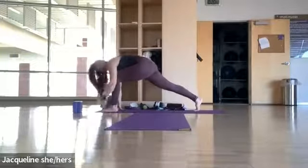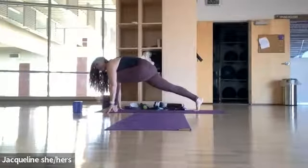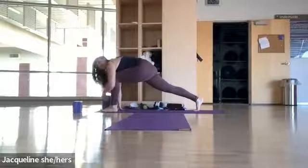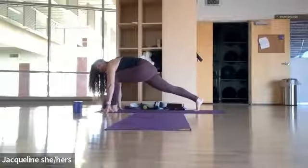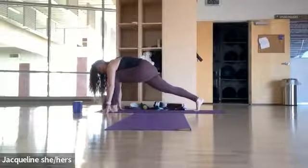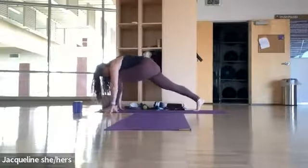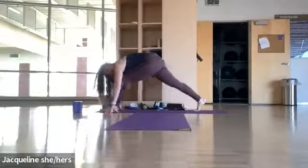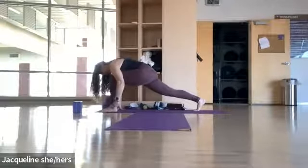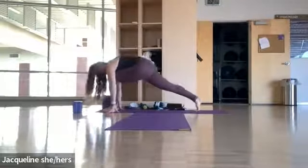You're up on those back toes and hands are on the ground or on some blocks. What I want you to do here, I want you to lift your toes up off the ground. So your foot stays on the ground, you're going to lift your toes. Then you're going to take those toes down and start to bend and straighten that front leg. And when you bend, try to keep the knee over the ankle, so you're taking your leg back, but you're not bringing it way over the foot.